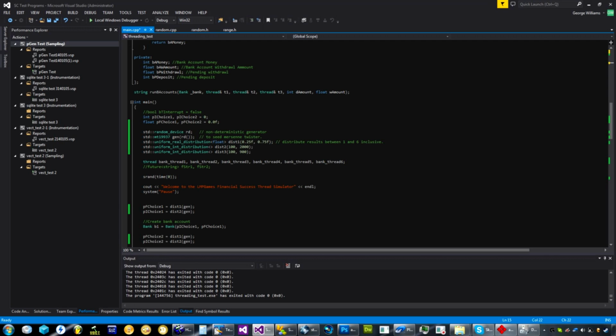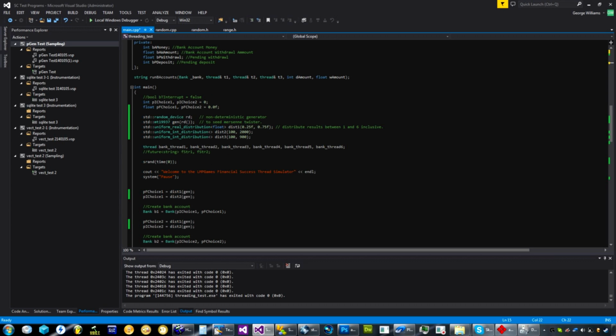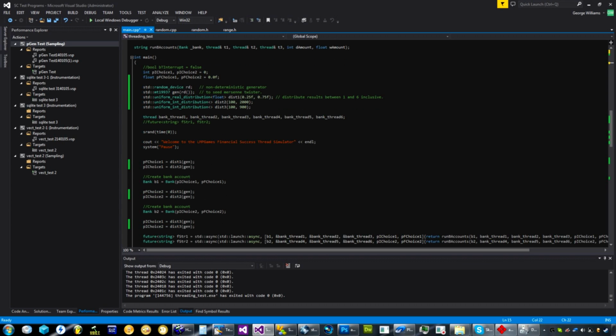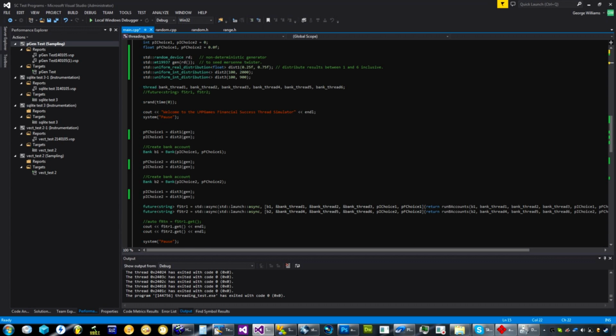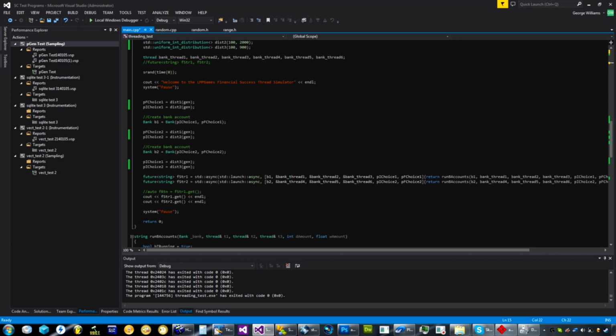Then have it use the random device inside of there, and then what you do is you call the distribution list and then pass gen to it. And so you only have to have one of these for all of your random calls, all your distribution list calls, which is what these are here. So it's pretty clean.